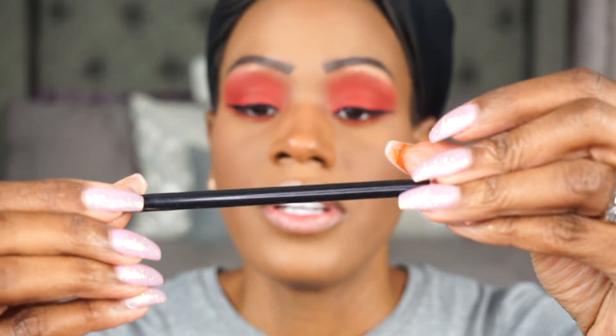Now I'm going to do my arch and use the color So Good. I'm going to take this gold liner and tight line my upper lid, then go into my inner corner and use that same So Good color there, using a Detailed Pencil Brush by Lamora sprayed with Fix Plus. Now I'm going to take my Laura Mercier Translucent Glow Setting Powder and put that on the highlights of my cheeks using a Morphe M501 brush. That's so pretty — I didn't think it was going to be that glowy. That is absolutely gorgeous. So that's my face done — I need to do my lashes.